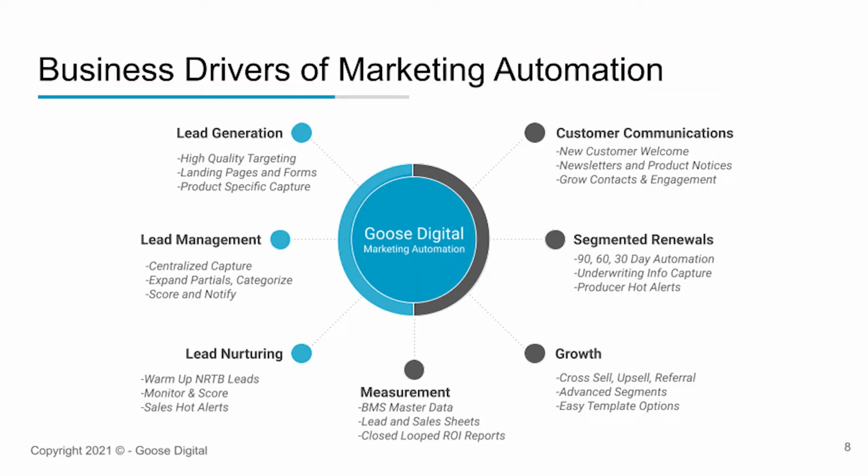Thank you, Robin. Hi, everyone. Welcome back. So as a quick refresher, I'm going to touch on some of the key business drivers for marketing automation within the insurance industry. On the left-hand side, we've got sales. So things like lead generation, focusing on lead quality through targeting, lead capture, qualifying and scoring, and into lead nurturing, which is our topic for today.